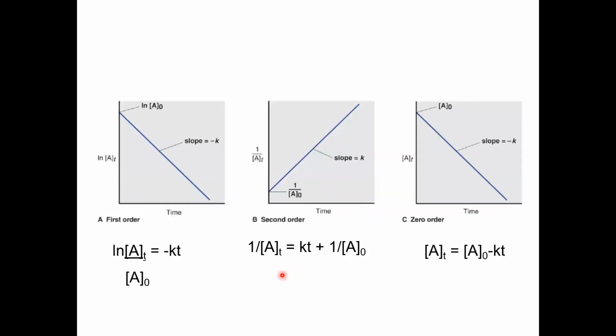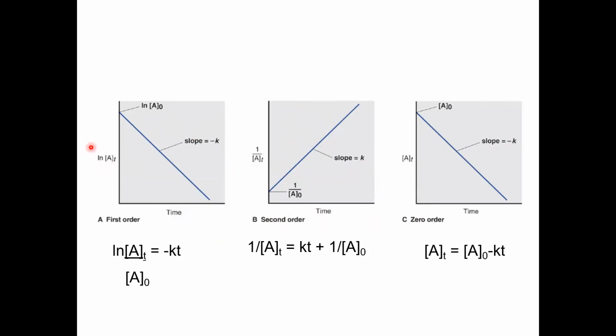All right, so here are the 3 different kinds. Now, these would not be the same chemical reaction because this first one is showing you a first order reaction, and that is always going to be first order. So the second one, which is showing a second order reaction, can't be the same thing as the first one. So it's different reactions going on here. But this is what they look like. Notice that on the bottom, we have time in every case. Notice that our slope is either k or negative k. So the number is always equal to k, right? And the big thing that changes is what is on the y-axis.